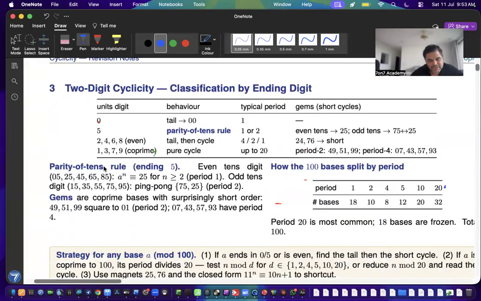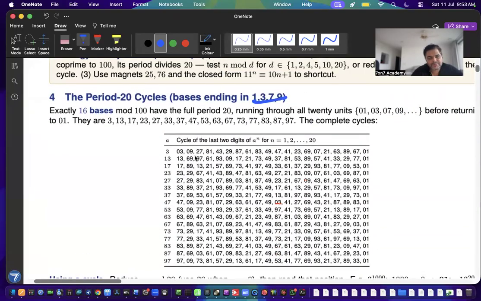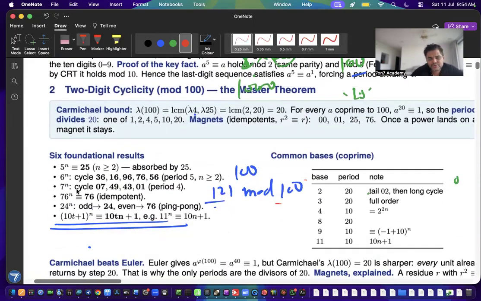Let's go into a little more detail. On last two cyclicity, what happens: if the unit digit is 5 then the last digit is 0. You all understand, yes. For the rest, go to a period and look at the cyclicity, it is almost 20 for all of them. For numbers ending in 1, 3, 7, 9, the cyclicity is just like 20. So the cyclicity is 20 for all. Sir, how many cyclicities do we have to remember? You don't have to remember them because the question may come once, so you don't have to put that much effort. For a smart calculation you should know these, which get reduced just like this.